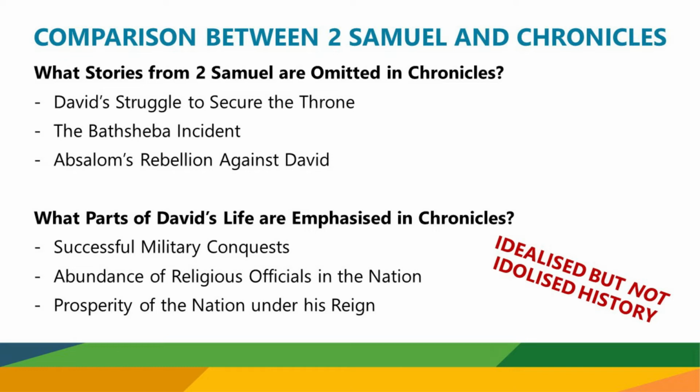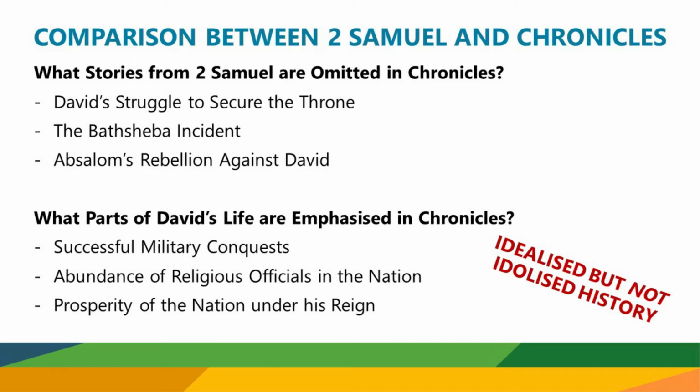Now, the most fascinating one is that the story of the Bathsheba incident is not found in Chronicles. Ezra, again, wants to paint a good picture of who David is. In fact, let's have a read of where we see this big gap. So let's go to 2 Samuel chapter 11, where we find the Bathsheba incident on full display. Remember, the books of Samuel and Kings are trying to tell us this is why we're in this mess. So they're putting everything out on the table for us.